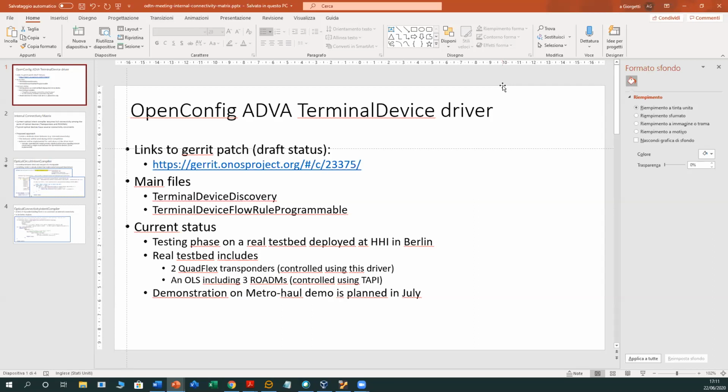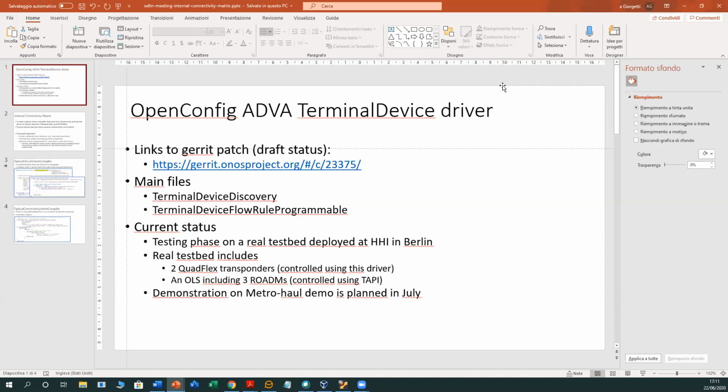Also Jose, the ADVA guy working more practically on the driver, already tested it in another lab deployment, and it is almost working fine.